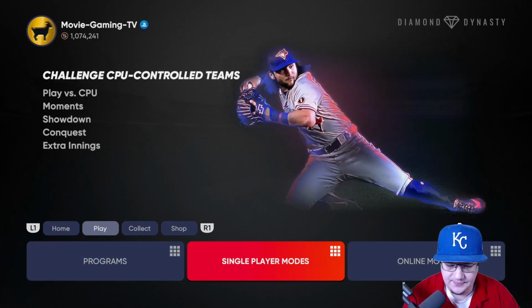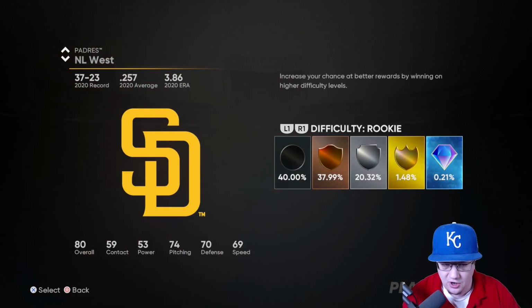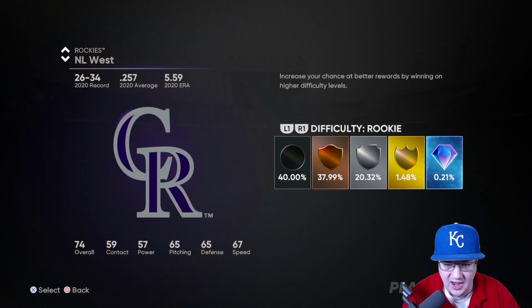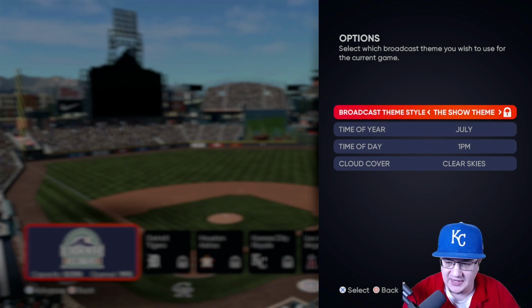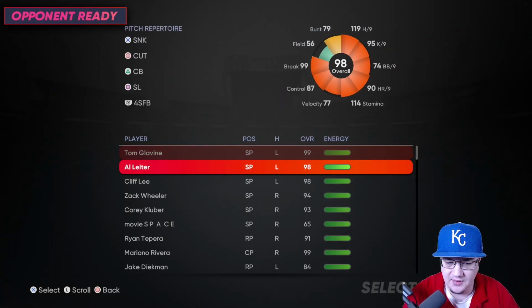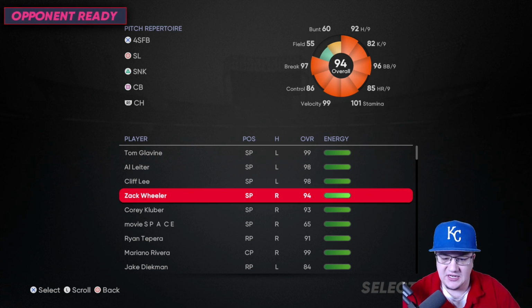Let's go single player mode, play versus CPU. What I want you to do is play the Rockies, and play on the road. Here's what really makes this a lot easier. You play the Rockies because they have that huge elevation stadium, and then select your 4th pitcher. For me, it's Zach Wheeler. He's the 4th pitcher because he has the 4th highest overall. Select Zach Wheeler, then just hit start.